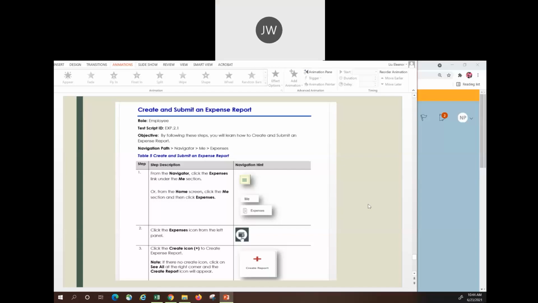Okay? Ms. Eleanor, yes? The executive assistants had delegation to work their administrators' P card expenses. So are you saying that they will not have that access anymore to do that?